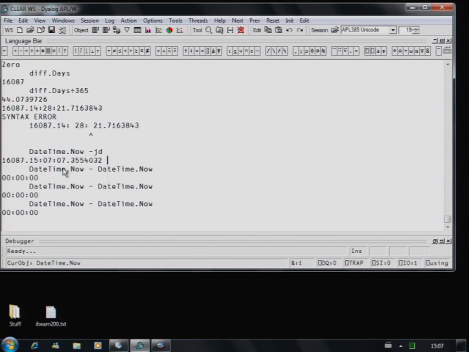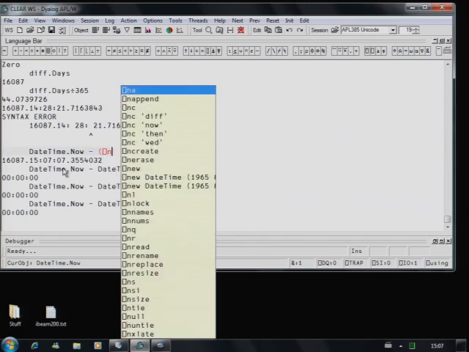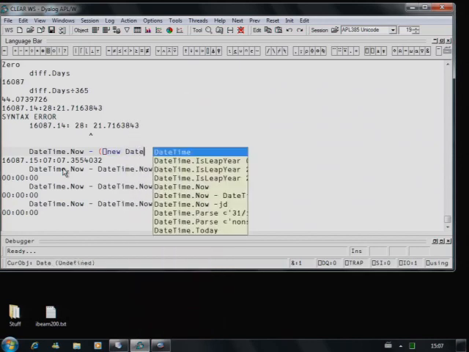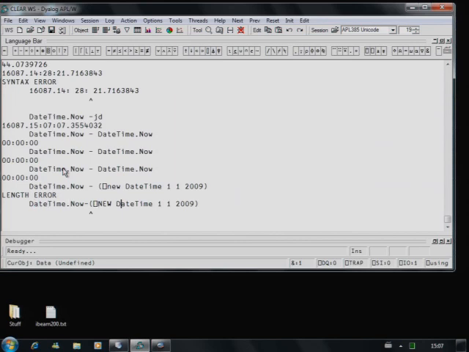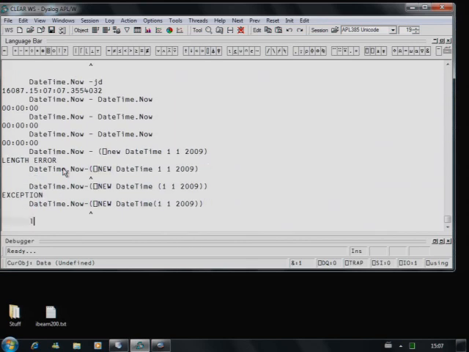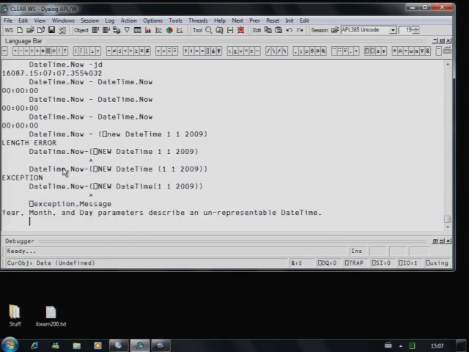But we don't need to put these things in names first. We could do minus quad new date time. Well, what would be good was the 1st of the 1st, 2009, like the beginning of the year. Hold on. I've probably got those wrong way around. It's probably 2009, year first. 1-1. Yeah, okay.